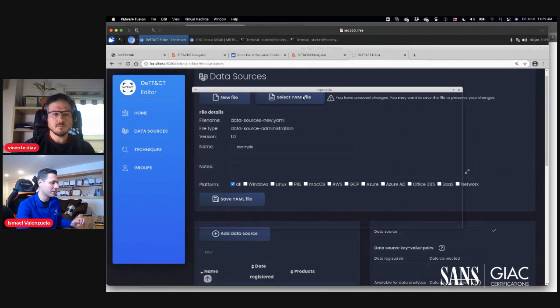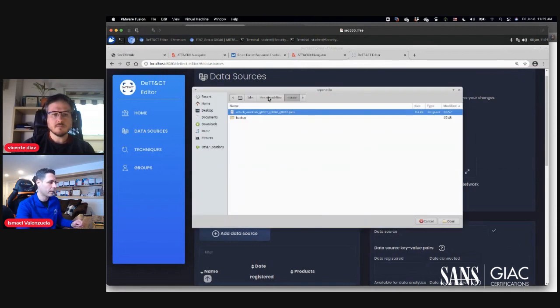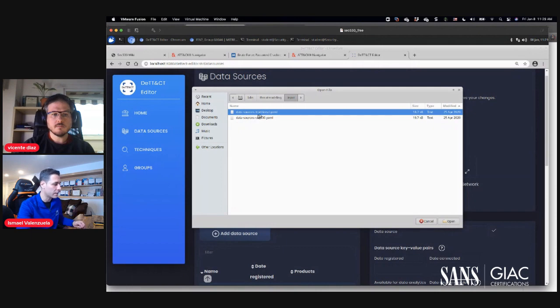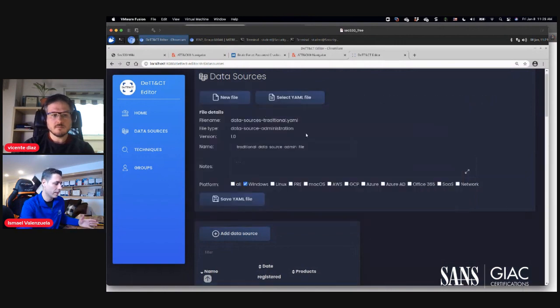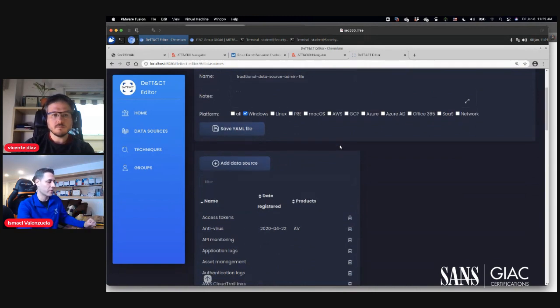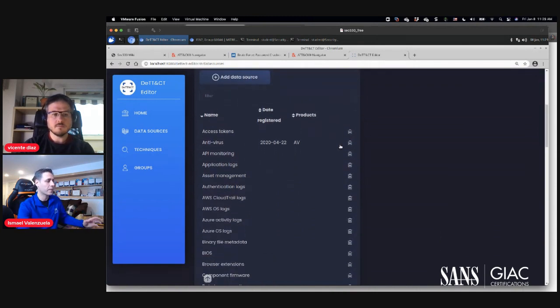Instead of this, we're going to select a YAML file that I have already provided you as part of this lab in this VM. And there are two YAML files here. One that is, let's say, a traditional one. And the other one has more visibility. It's more aligned to what we show in Security 530. So the first one is a very traditional architecture where you don't have a lot of visibility.